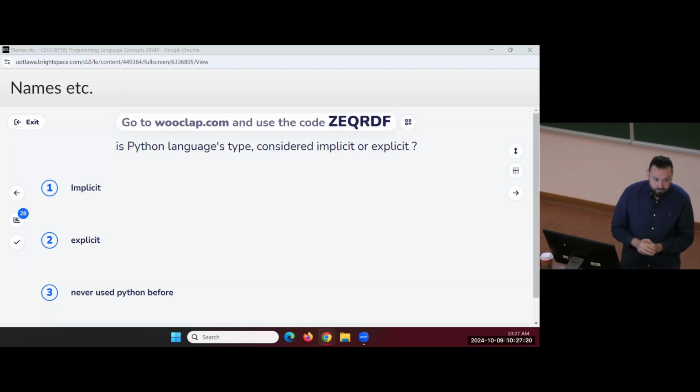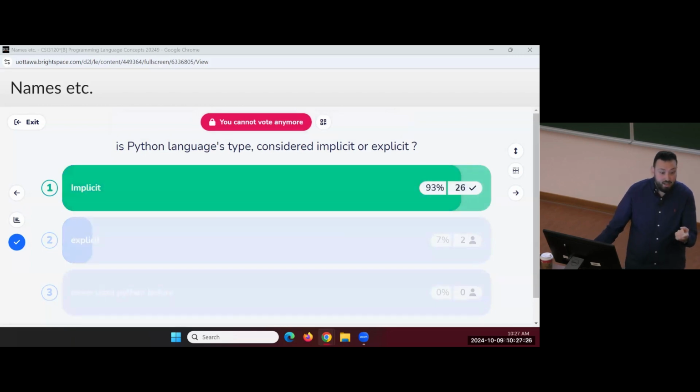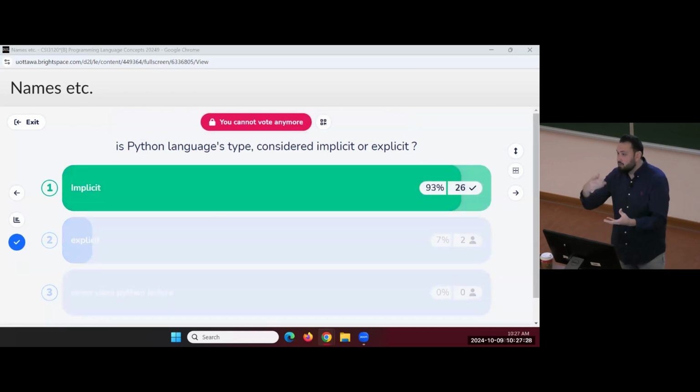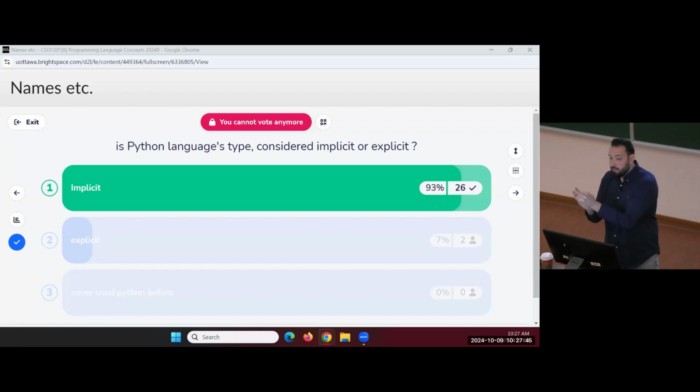But if it's explicit, you have to define all these. Very good. So in the case of Python, it's implicit. Why? Because you can say x equal 5. This implicitly defines the type of x, which means x is going to be an integer. But in other languages like Java, we have to say int x equal 5. You have to explicitly give the type to x.